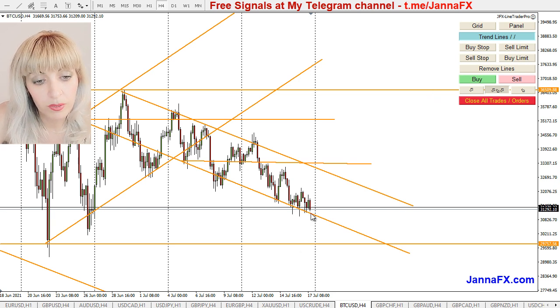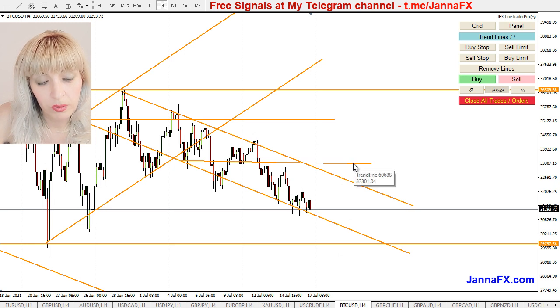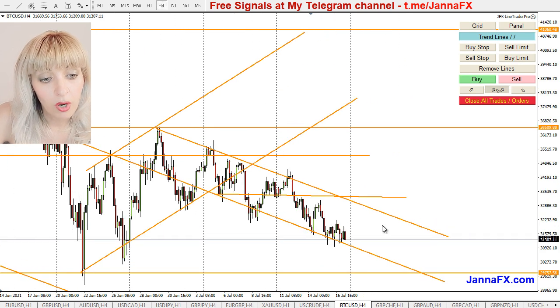So quite possibly, and technically it's looking like it needs to go for a little bit of a correction, right? And at the same time, if it goes and finishes its correction here, then quite possibly you can place another sell order from here, and then it will continue way down, right? Continue going down and down. So that's the second option.